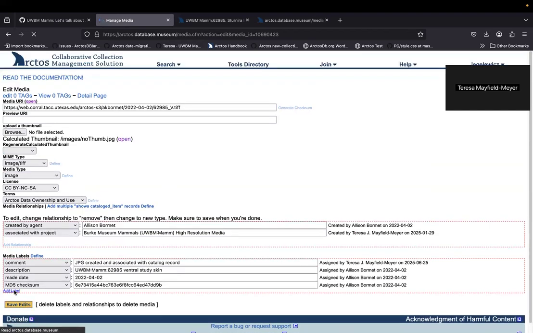So we're going to hit Save Edits. And now you can see that relationship is gone. It's still associated with the project. It has this comment. So now when you go and look at the project, like we did earlier, you'll see that this comment means this one's been completed.